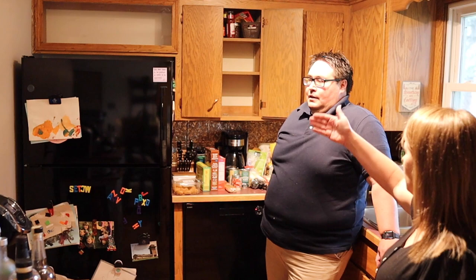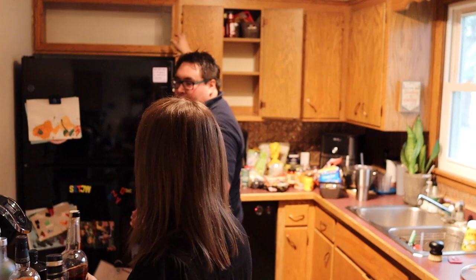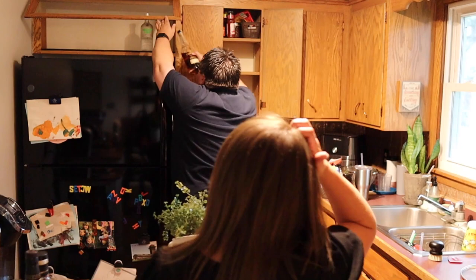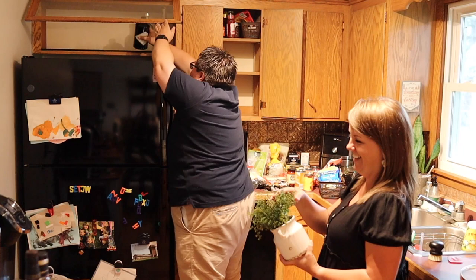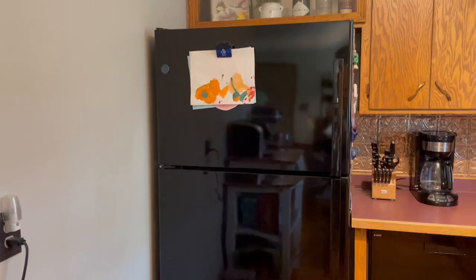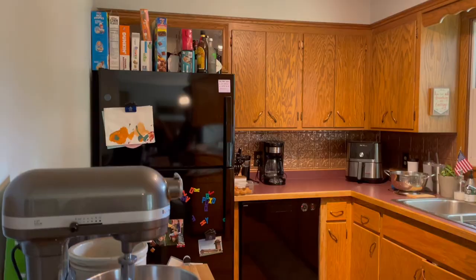So can you reach up there? Yep. So these ones can go in there. Where's our little plant? We can put that in there so you have something cute in there. So I was glad we could move some stuff in there and it looked nice too - if you're going to have a glass door, it has to look nice. I thought that turned out really well. And I also just encouraged Jesse - it's fun having artwork and pictures on the fridge, but to use it sparingly if visual clutter stresses you out, just put a few things on the fridge and rotate them out, mostly keeping it cleared off.